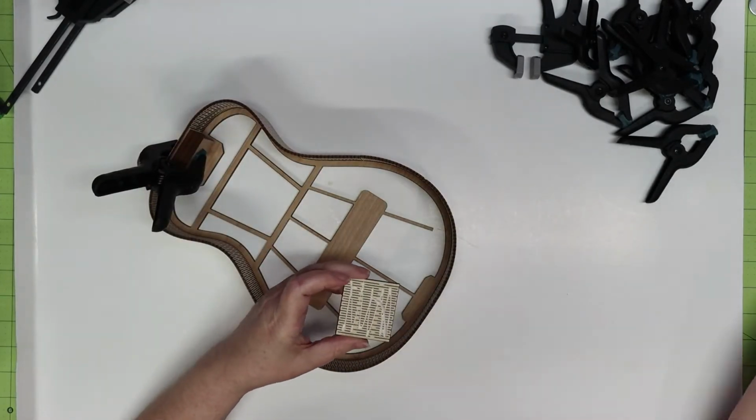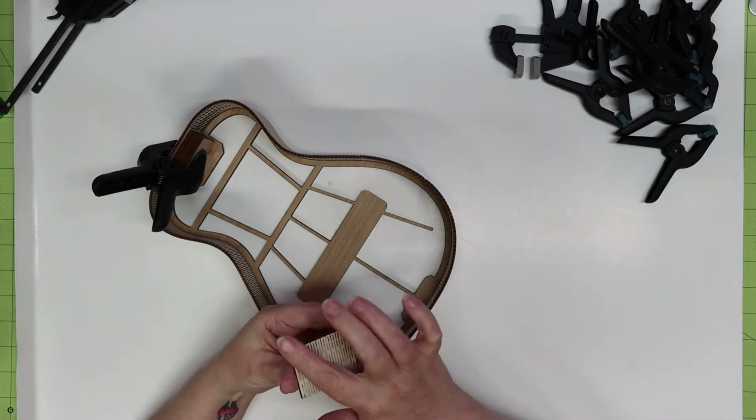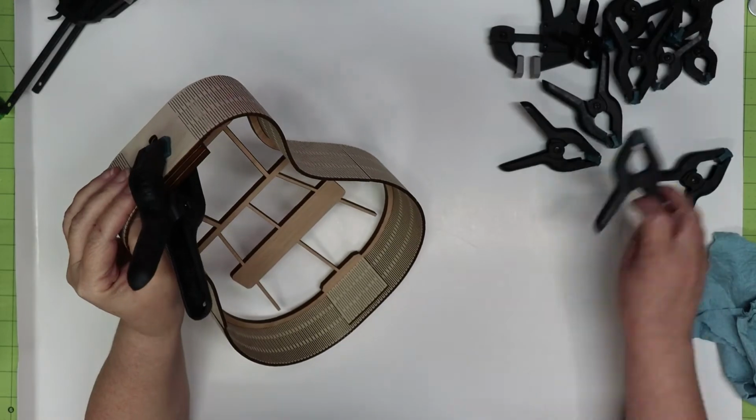Then while we're at it, we can add the tail piece, the tail block. It's just that short piece of living hinge, and just glue that in place and then clamp it down.